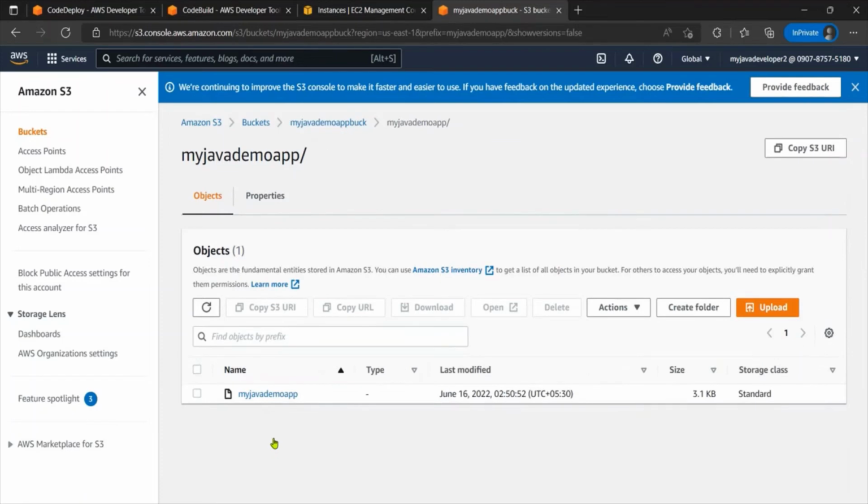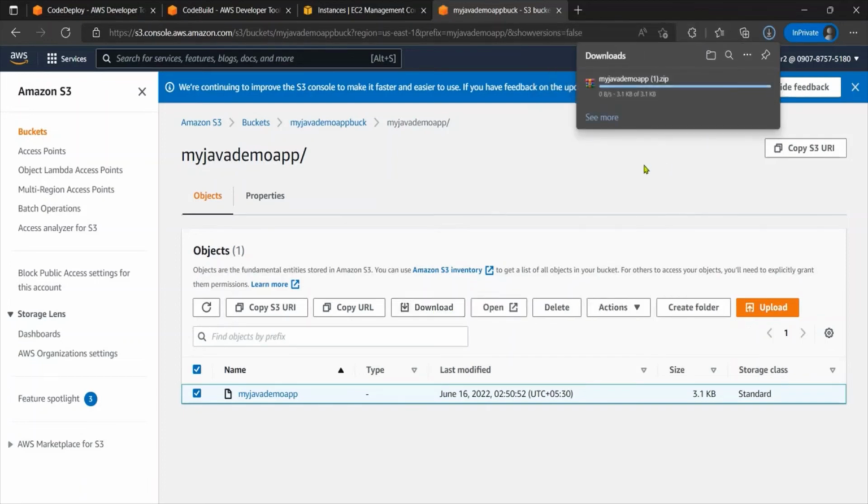So here it is. Now see, this is my zip file. I am going to download this zip file and have a look into it, because that's going to give me an idea of the contents of my output. Okay, let this download.